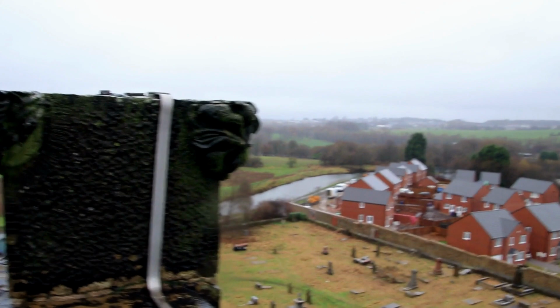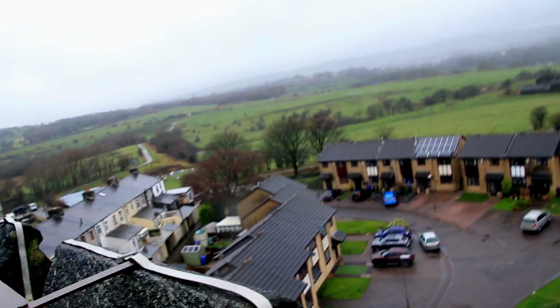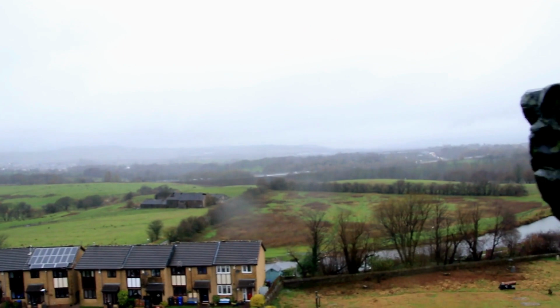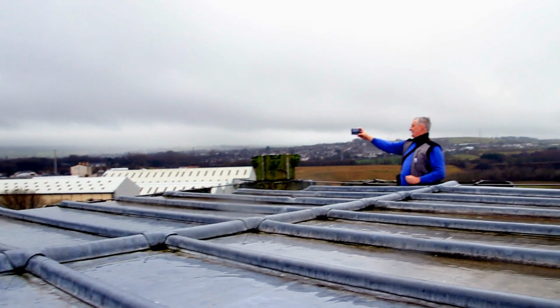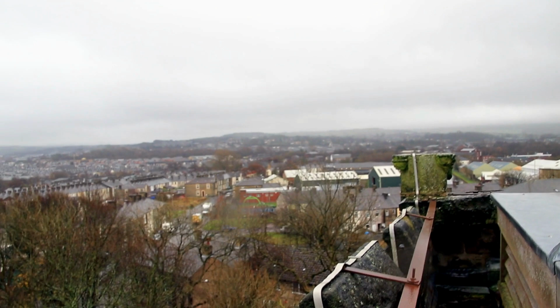And then this other corner in, this is St James's Mews down below, and then the old farm in the background and the canal just over there, and then the canal that snakes right round this side. There's the other part, and that's where we are. And then my friend Graham taking some pictures on the other side. It's quite rough. Do you smile, Graham? It's awful weather. Never mind, we'll be up again, so we'll do some more videos.